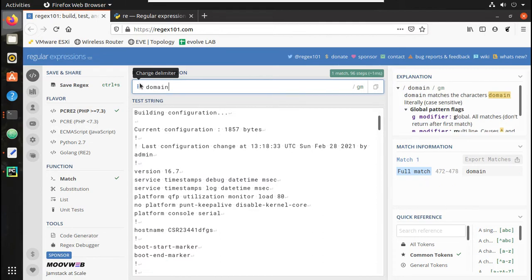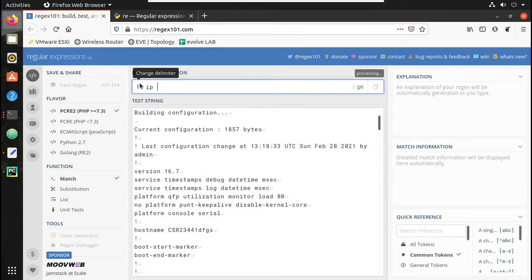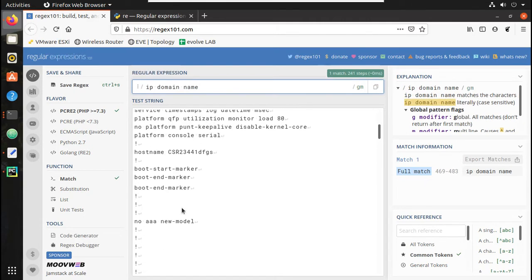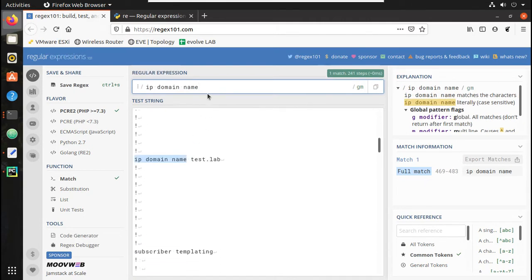Domain starts with IP domain name. Yeah, you can see here after space, again what we can do, we'll create a group and then dot plus.